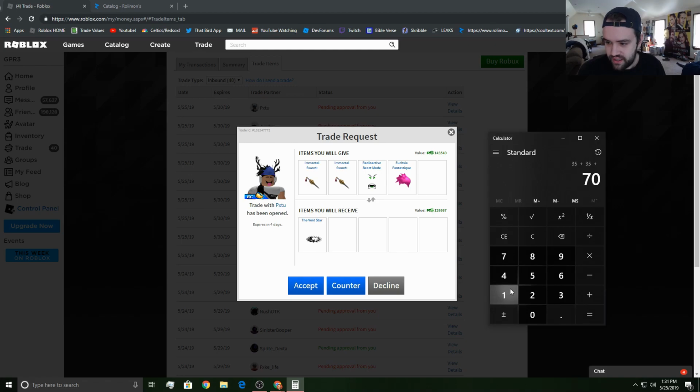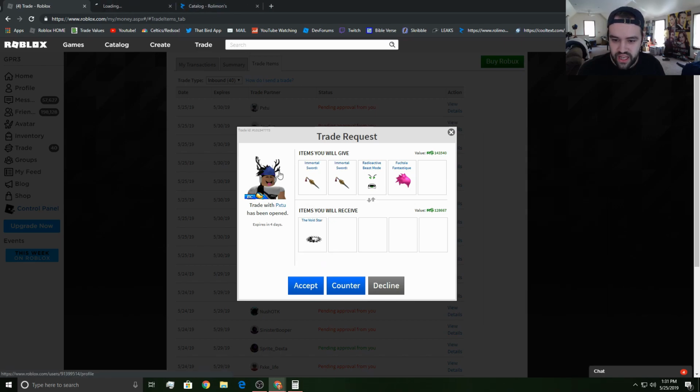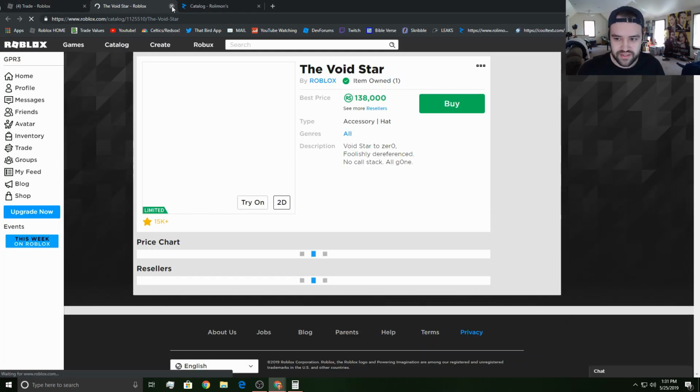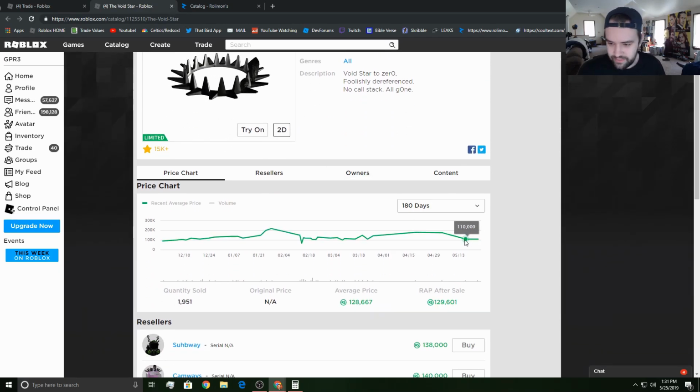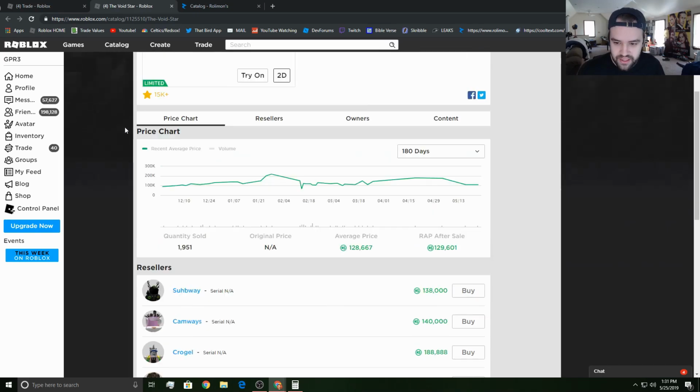35, 35, 15, 140. 225 for 220. I already have a void star. The thing about void star is it's unstable. So it's kind of like, I mean, look at this. Freaking 110k twice, dude. Who is the potato head selling it for 110k twice?